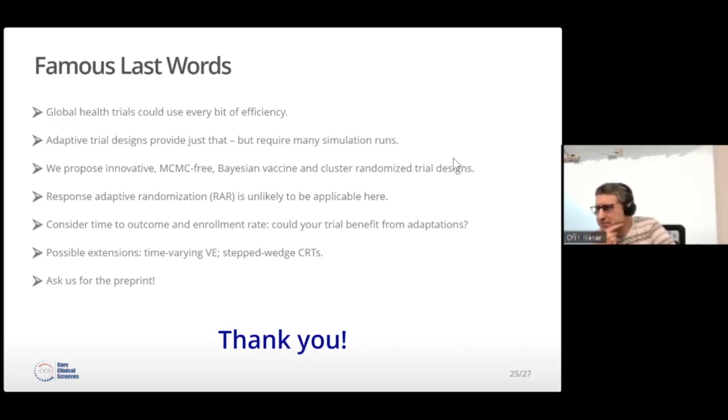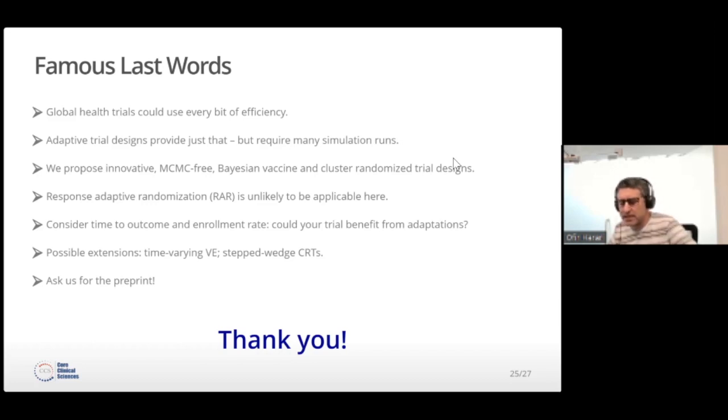Response adaptive randomization, for those of you who know what it is, means that we can change the allocation ratios midway through the trial according to the observed response. So treatments that show more promise along the way will all of a sudden have a larger number of patients randomized to them. So in this case, I can see how it could work. First of all, for the vaccine trials, it is crucial that we keep the allocation ratios between all the vaccine groups and the placebo group constant throughout the trial.